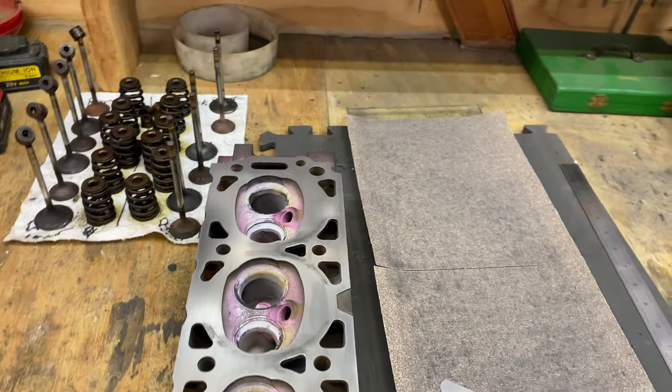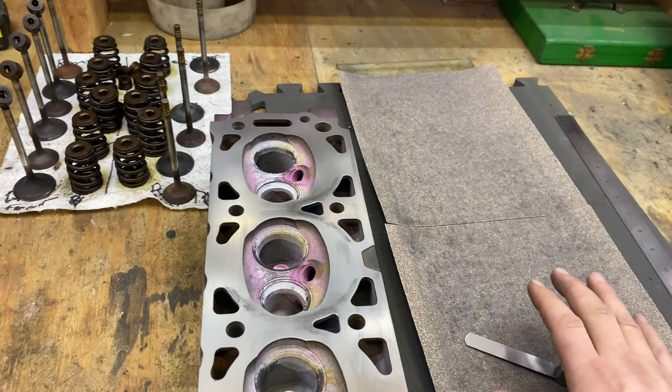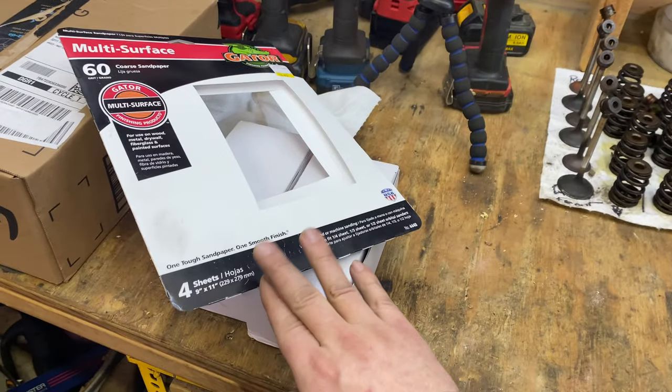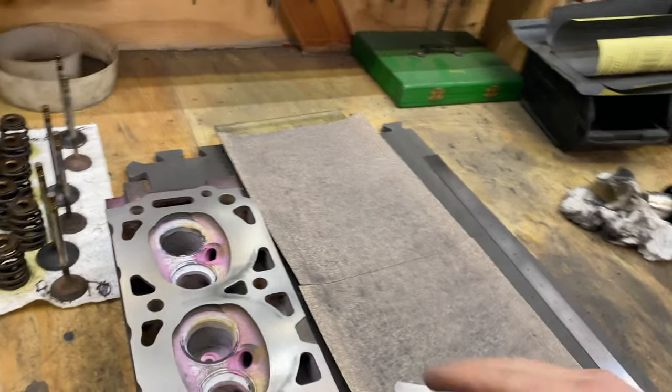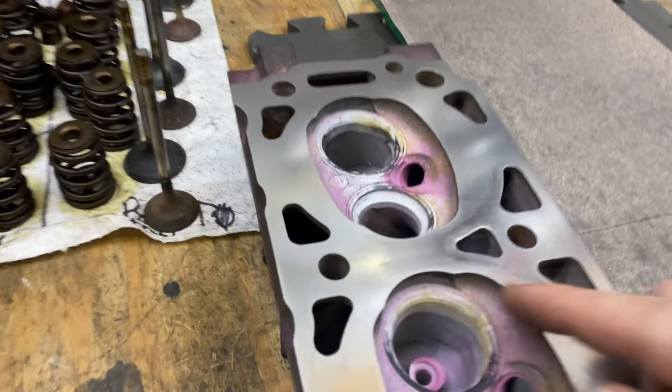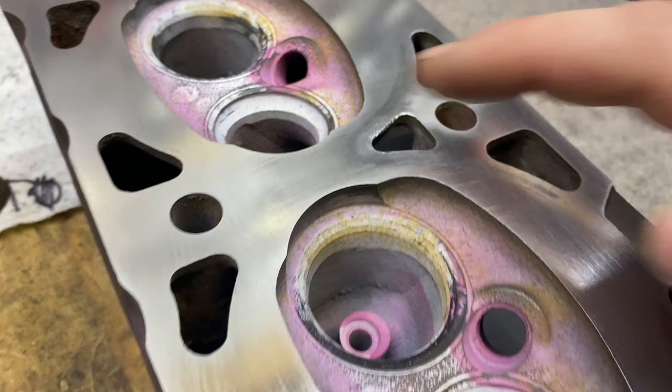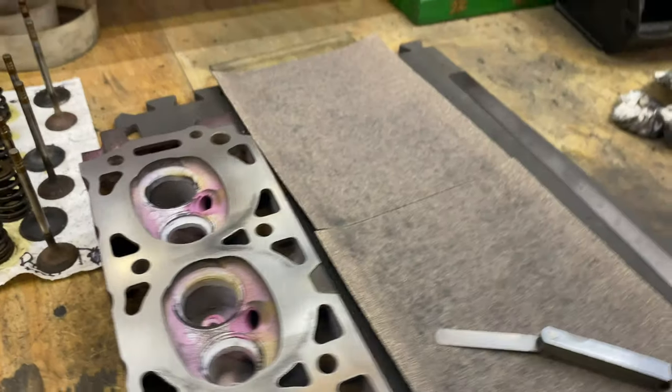I think I'm gonna call that good. I should probably really have one more set of sandpaper on here. Again, it takes two at a time, and there were four sheets in here, so I should probably really have another two sheets, everyone. You can see right in here where it's not quite all the way down, but we'll check it here in just a minute.